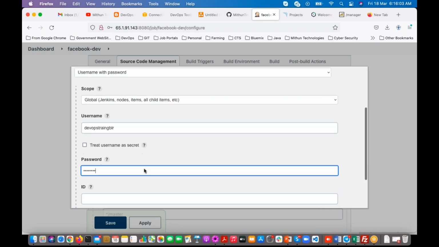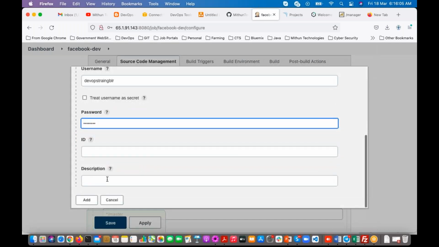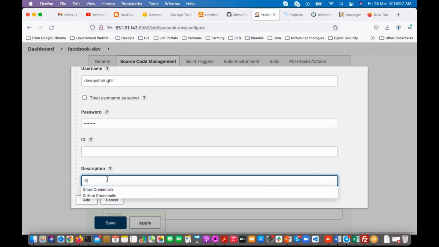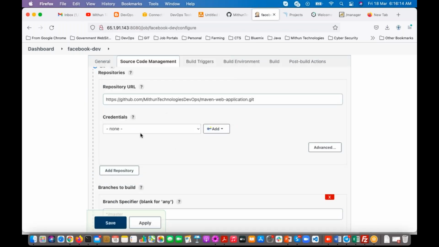Give some password. Okay, and in the description you can give GitHub credentials. Click on add. Now under the drop down in the credentials section, you will see that user.